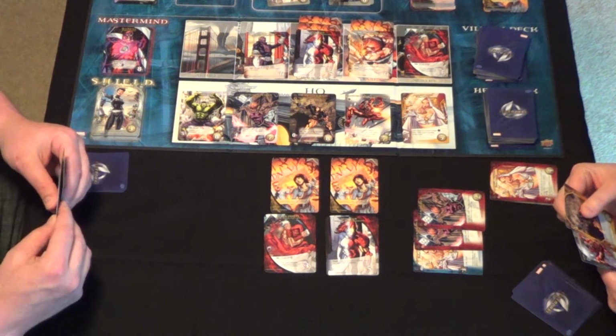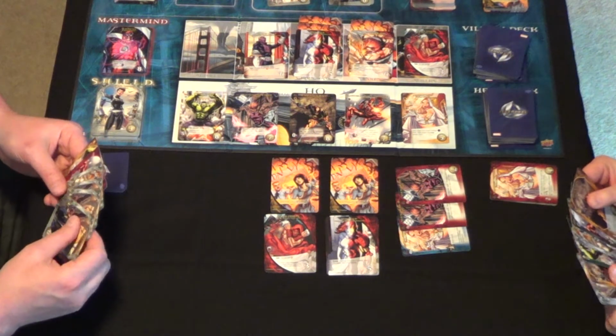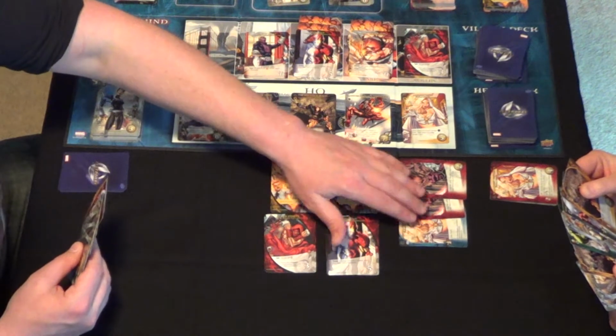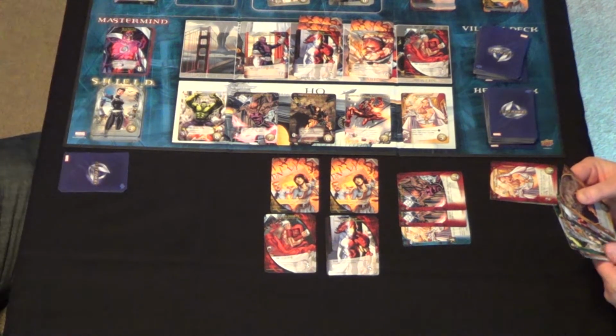Okay. She's doing great here. She got both of her Gambits, and I gotta decide which is going back now. Let's see. She got both of her Gambits and she also got her Emma Frost, which is letting her go through her deck pretty quick here. Just like any deck builder, this one works the exact same way.